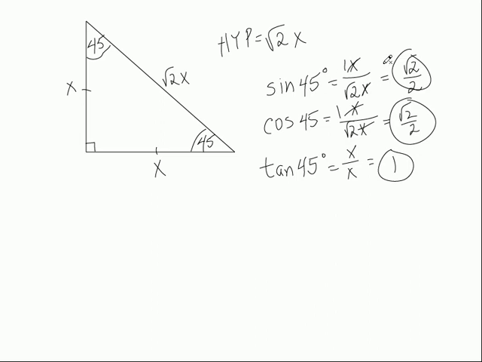I mean, that's those right there. Square root of 2 over 2 is something that you need to memorize. So if I'm walking down the hall and I tap you on the shoulder and say, quick, quick, tell me what the cosine of 45 is, what are you going to tell me? Square root of 2 over 2. And I say, oh, no, I was kidding. What's tangent of 45? What is it? It's 1. All right, I'm being a little silly now, but you get the idea.